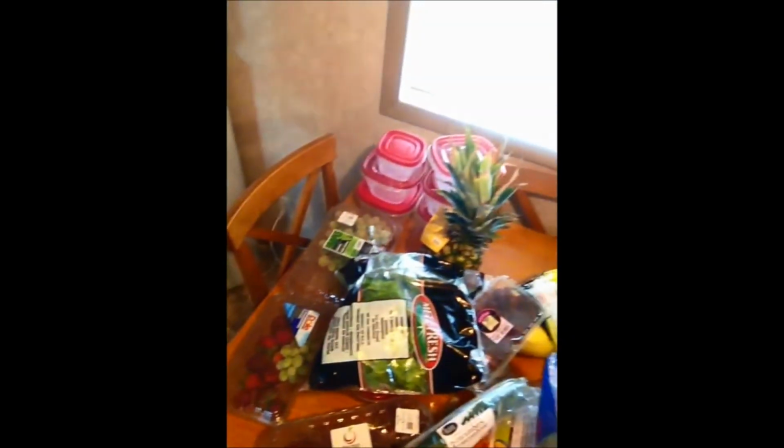So let's get the food out, washed, and I'll show you what I've been eating. Okie dokie, everyone. So I just emptied my fridge, getting ready to do my food prep. There is a lot of it. It's amazing all of a sudden when you take it all out, you think, how the heck did I fit that in there? So this is just a really quick overview of everything that I will be prepping.